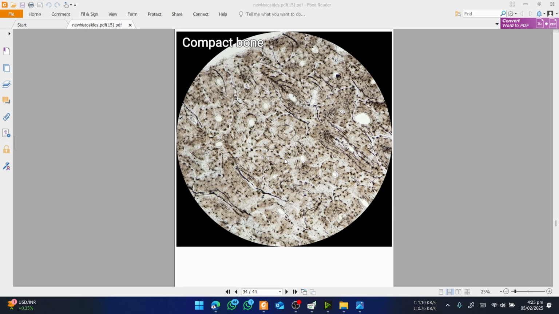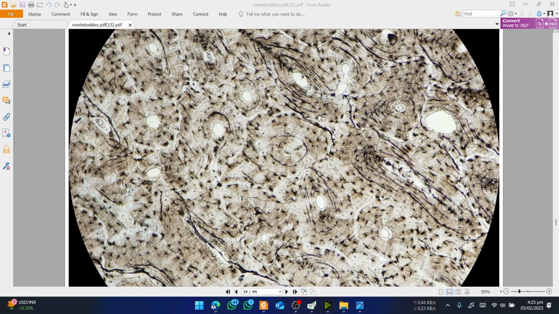Now comes the bone. Compact bone is very easily identifiable due to its particular preparation method, but you should be able to identify it even when it's given in H&E. So this is the central canal, and these are the layers that are surrounding it. These layers are called lamellae, and between the two layers are these spaces where the osteocytes are present. And this whole lamella containing lacunae, and in the center there is the Haversian canal containing artery and vein and lymphatics. That is all the osteon or Haversian system.